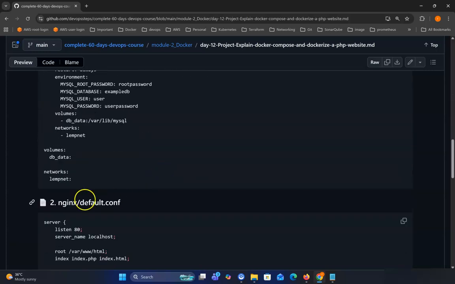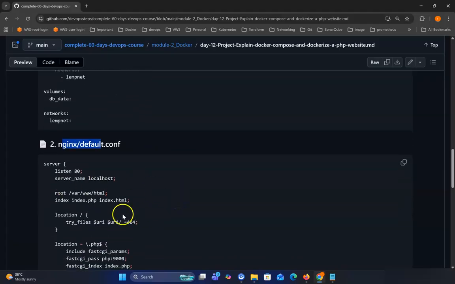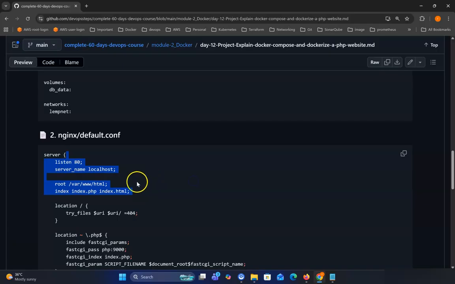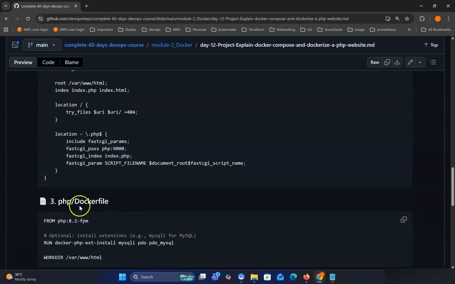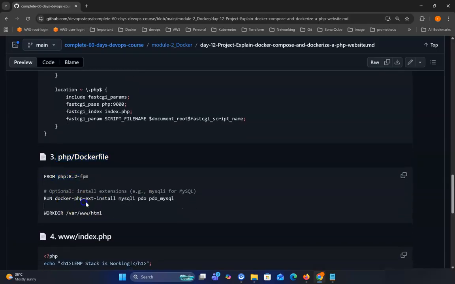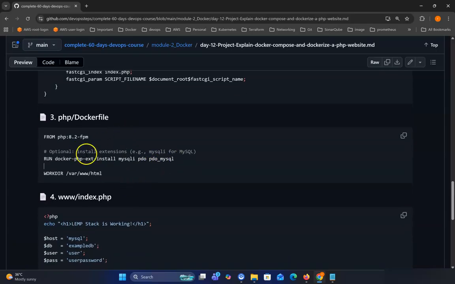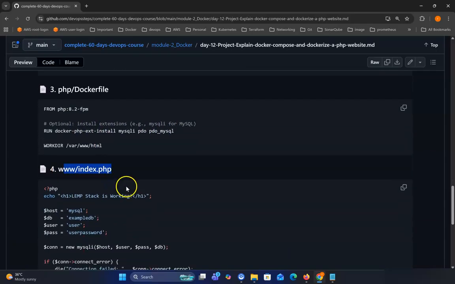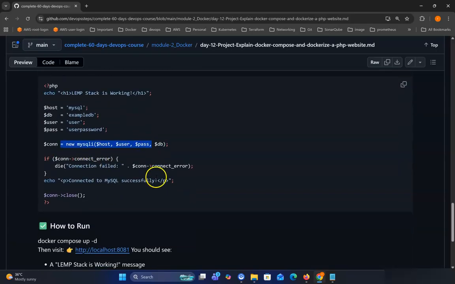Then the second step is we need to configure the Nginx file. It will configure Nginx and define how Nginx will serve. Those things will be defined here. Then we'll create a Dockerfile. Here are some steps. You need to create the image, and those things are explained here. Then we'll create a simple index file with connectivity to the MySQL database.